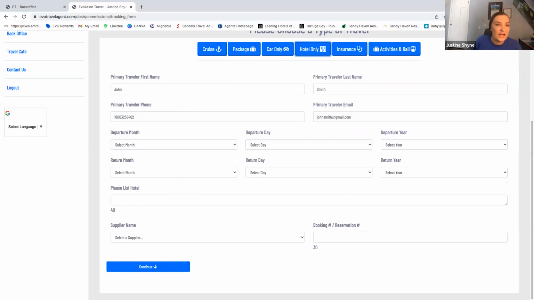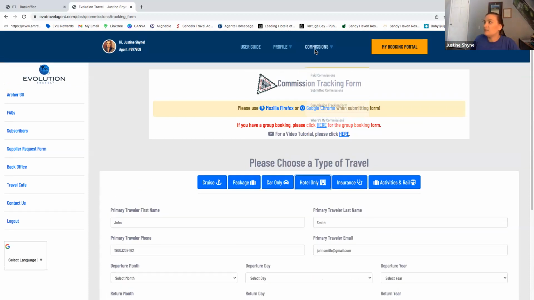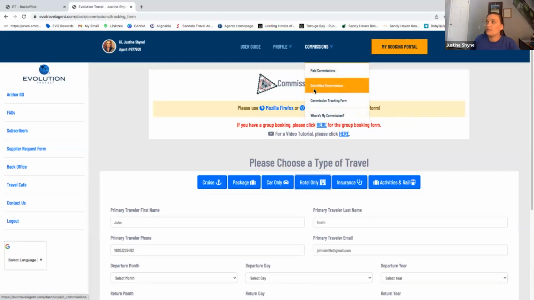Let's see, someone asked, does the commission tracking form on the affiliate site need to be sent as well? So the commission tracking form is only for you, okay? Your clients will never see this and they will never fill one out. They have to fill out the credit card authorization form, okay? Hopefully that answers your full question. All right, so that's a quick run through of that, guys, all right? And once that's submitted, of course, that will show up here under submitted commissions, all right?